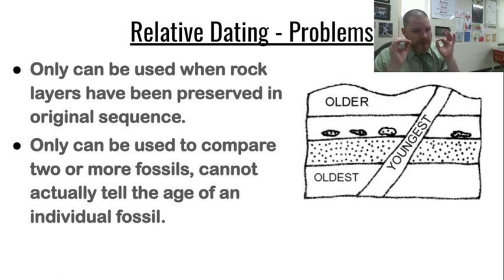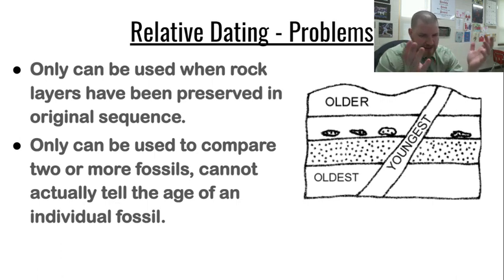Now, the problem with this is that this method is only really usable if the rock layers have been preserved. If there hasn't been any kind of major catastrophe that has basically shifted the ground enough to where things get jumbled up, like if there's an earthquake or something, that usually messes things up because it moves the layers of the earth around. Or if there's a mudslide or a rock slide, that kind of messes things up. That'll throw a wrench into the method.